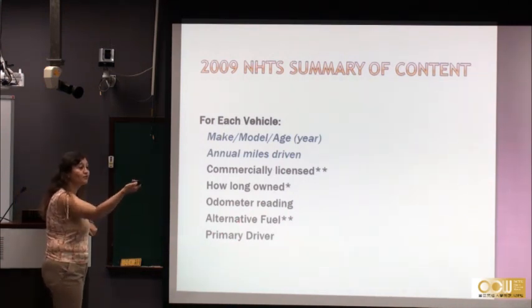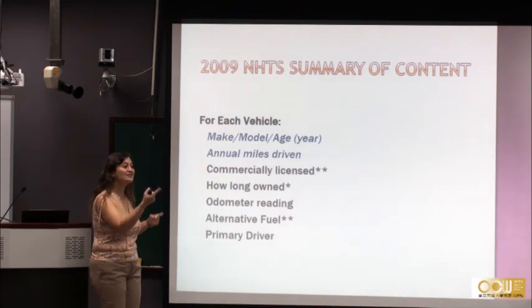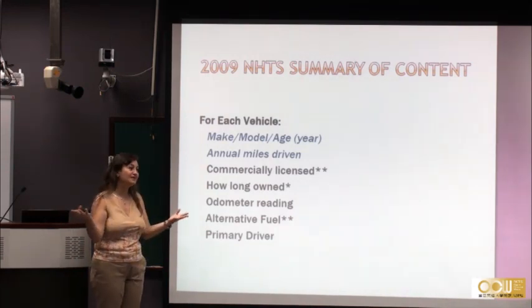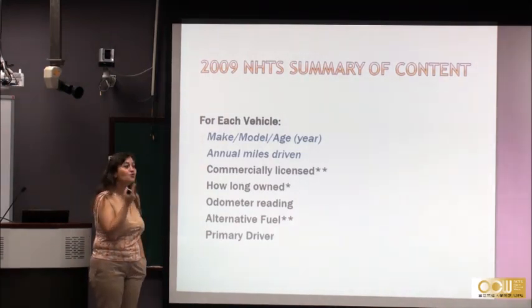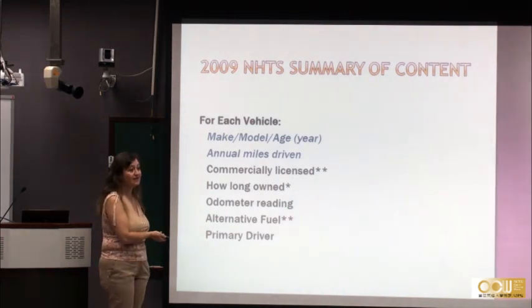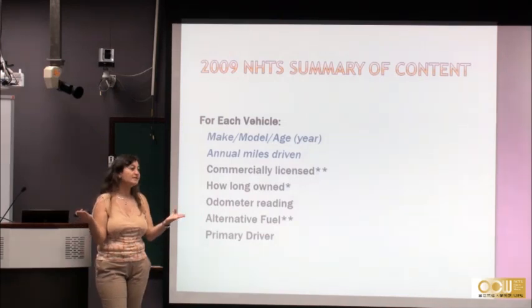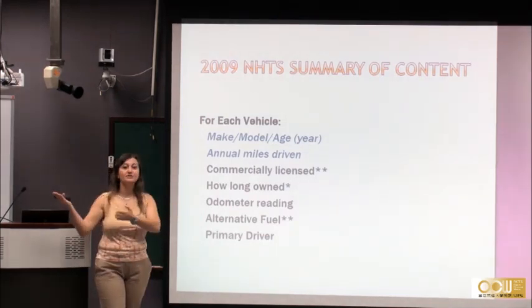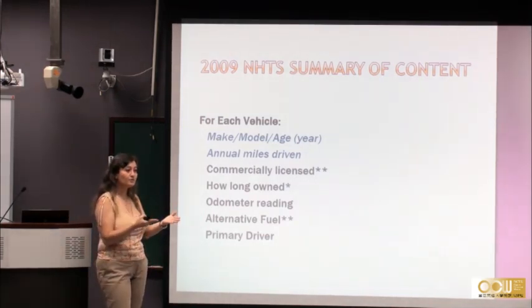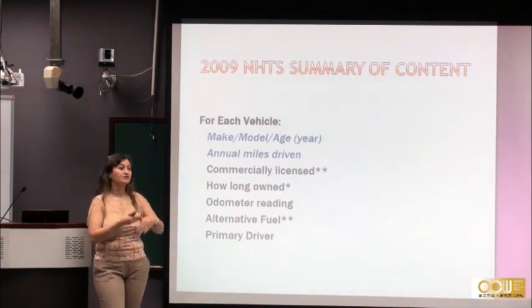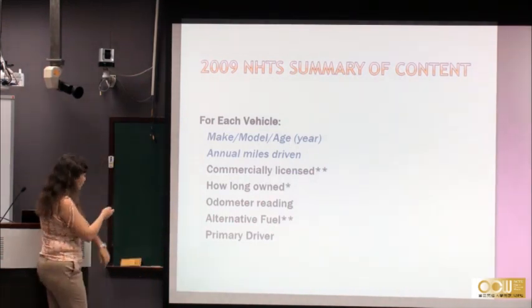This is, for example, in the household, there is usually, here in Taiwan, one car. So who is the primary driver of that car? And if I have one car, and I have multiple workers in my household, it's possible that the other one is either carpooling with me or using public transportation. So that's the kind of analysis you can do with that.